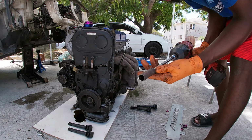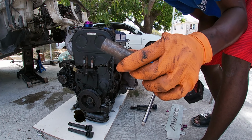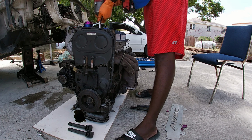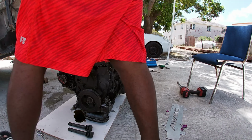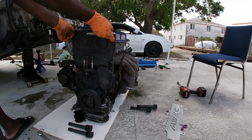Anybody that ever worked on a MIVEC or has a MIVEC knows the reason why this tool looks this way. But knocking out all these spark plugs means that turning the engine is going to be 10 times easier.